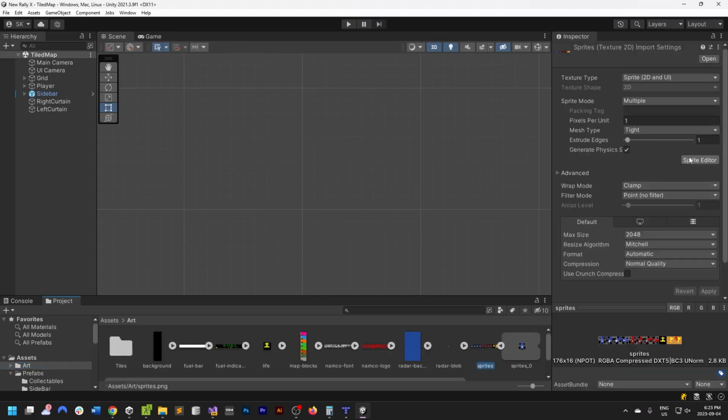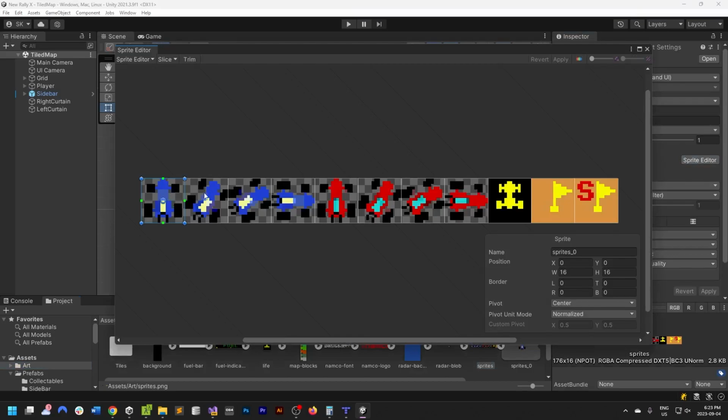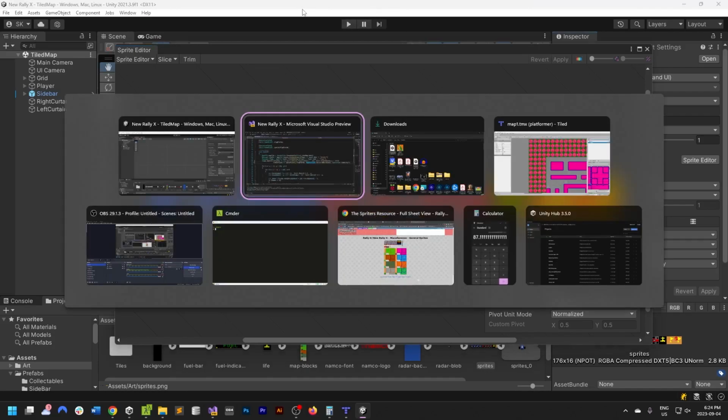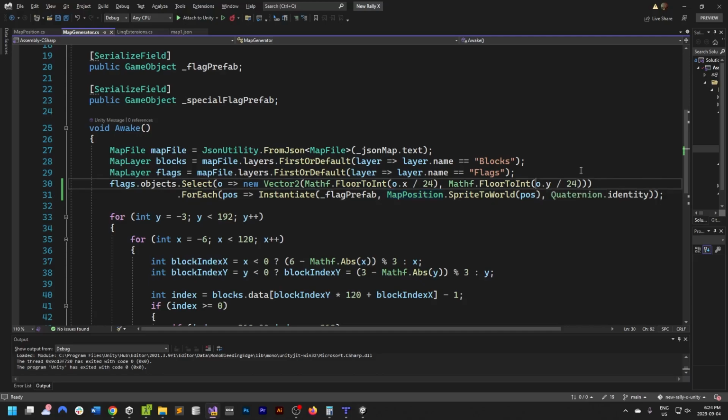Back to sprite editor. No, these are all centered. So that is going to be negative.